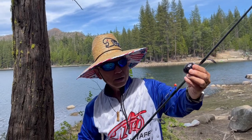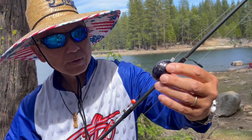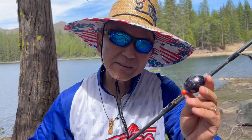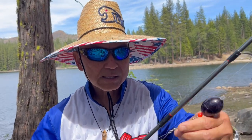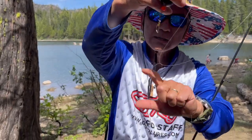Up here, I have a sliding sinker. I fill up this bubble with a material that will keep it from going on top, so it goes down to the bottom. The reason I use this instead of the egg sinker is because it's kind of weedy. With this, it won't get stuck in the weed, all right? So I'm tying to this main line here.